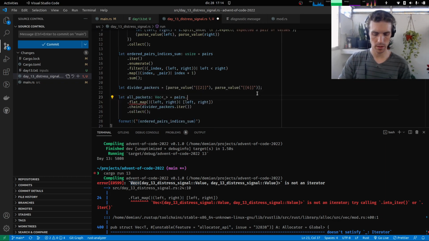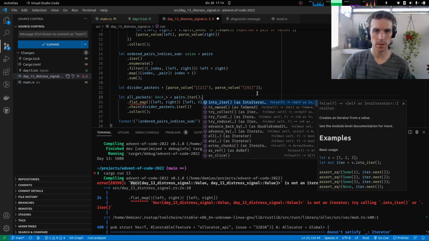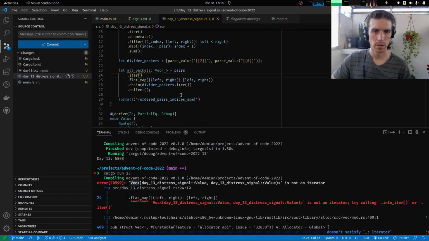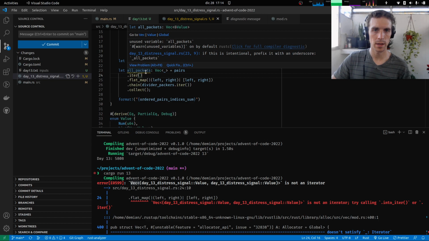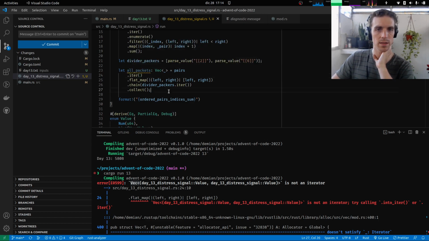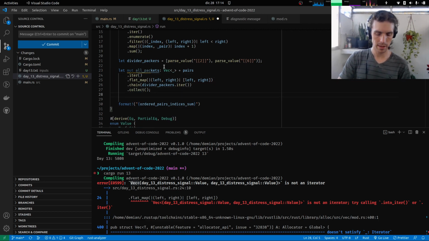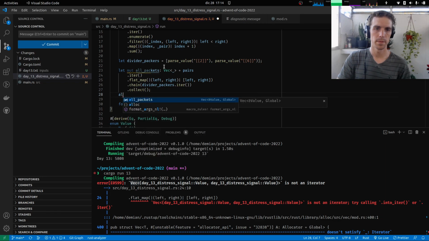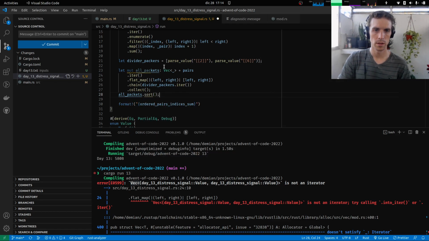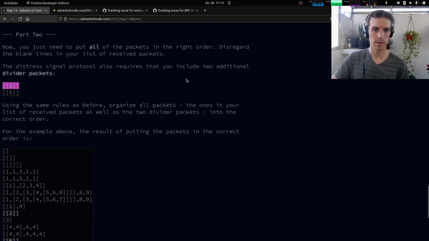Oh, of course, we need to make it an iterator. Well, okay, that worked. It's a vector of references to values. That's perfect, that's what I wanted. And I guess we can make this mutable. And let's sort it. All packets sort. Does this work? It seems so.